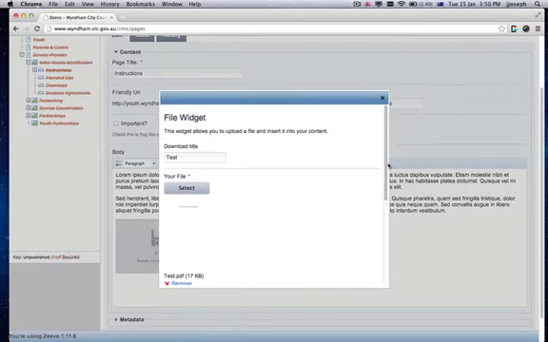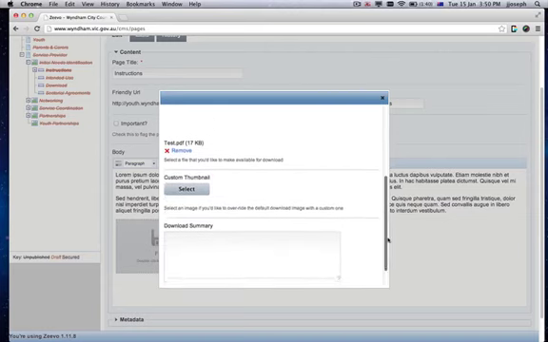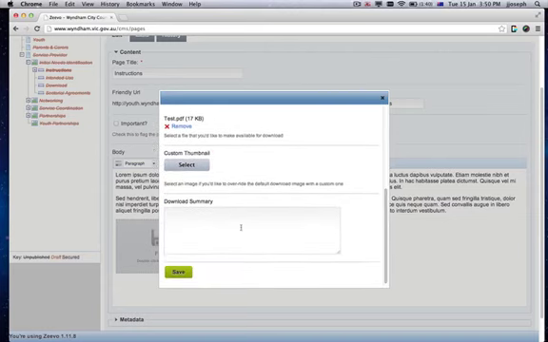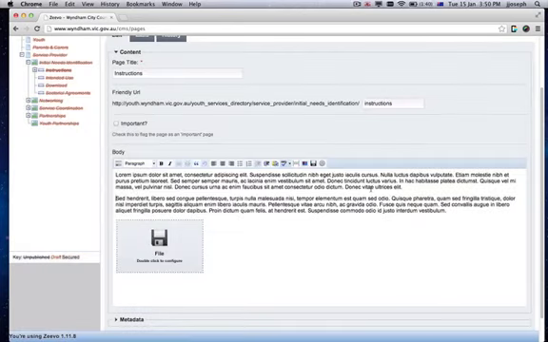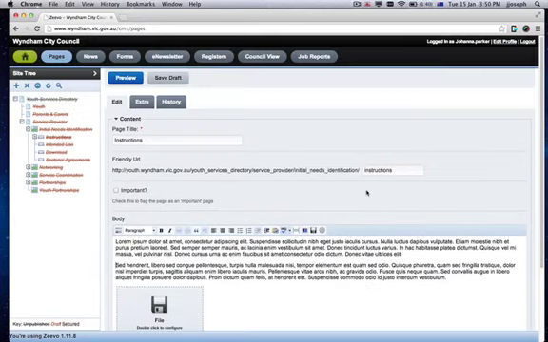It brings up all those details that we had entered before. So if you needed to change or add anything new, that's the section that you'd do that in. So that's just a brief description on how to edit the pages that are currently there.